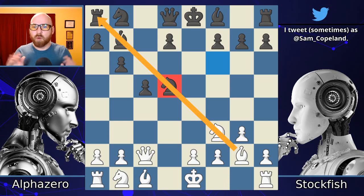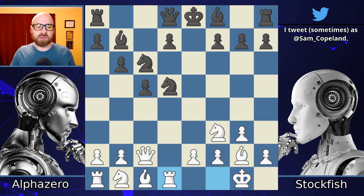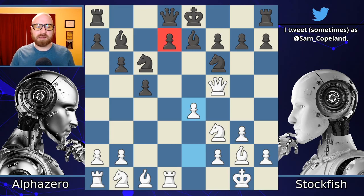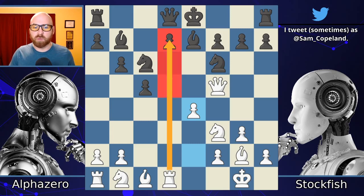AlphaZero won multiple nice games in this Queen's Indian Defense line. Continuing, we're going to zip through this further theory. The Queen is going to swing into f5, putting some pressure on the king's side, and White is able to expand with e4. That keeps the d pawn backwards, and in general, the pressure on the d file and on these squares is one of the things that White's really working with in this position.